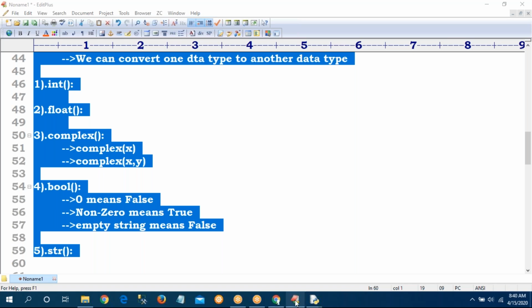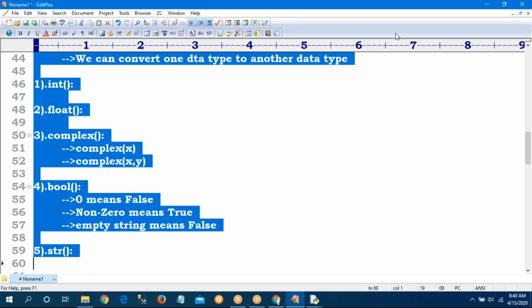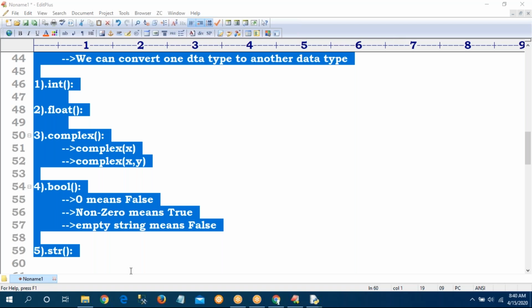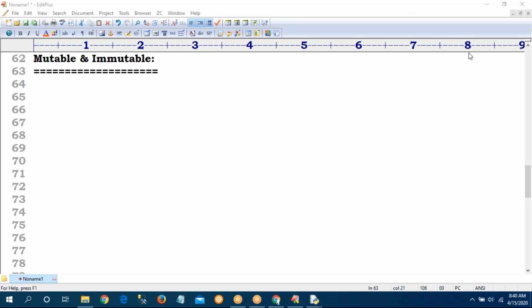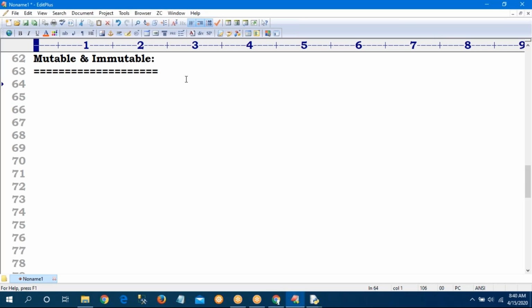Next, before going to collection data types, there is a small concept, mutable and immutable. What is the meaning of mutable and immutable? Mutable is nothing but changeable.